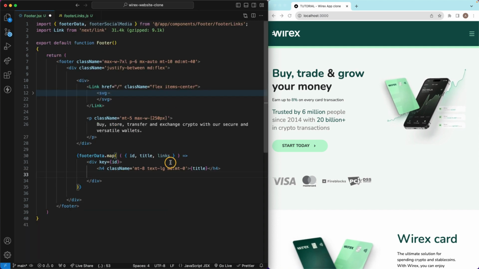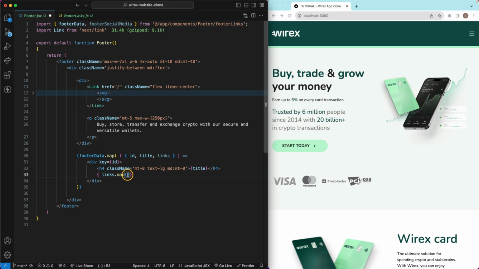Okay, I will show you, maybe it's easier. So what I do want to do now is to map through one more time. So it's like a nested mapping. And I now want to access links because I am already inside the footer data. And I want to map them.